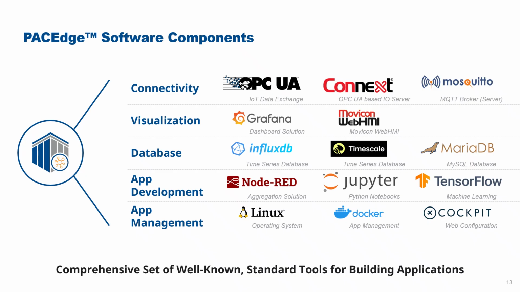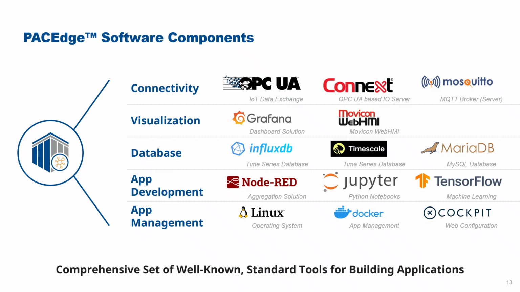Those databases locally could also be used for store and forward. In case there's a connectivity issue or the cloud-based database is down, you can store that data locally to make sure you don't lose any data. And of course, as well as storing data, your Node-RED application, your Python application, or your TensorFlow application could also read data from that database if you've got an algorithm or analytics that need historical data.